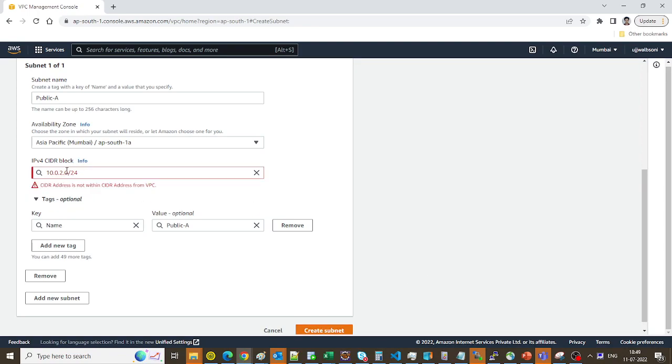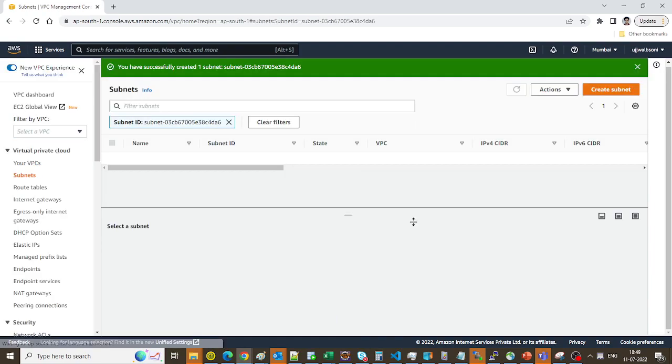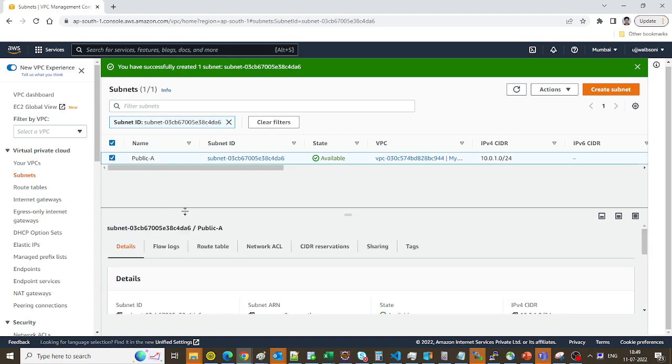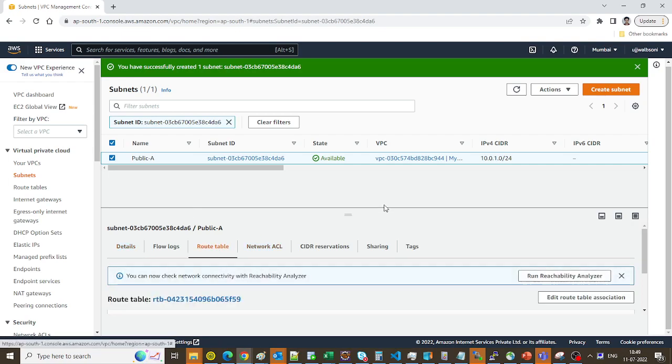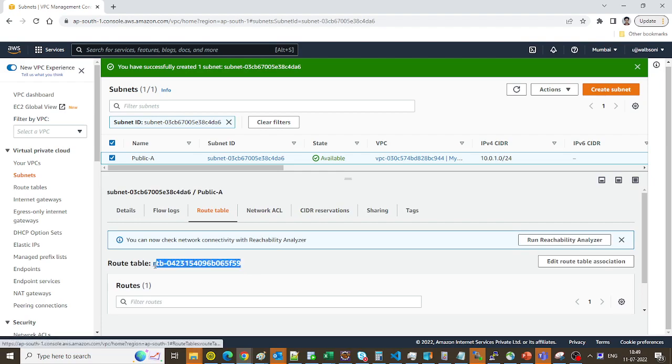Okay, I think it's not in the range. All right, we have created a subnet successfully. It is linked to the route table.